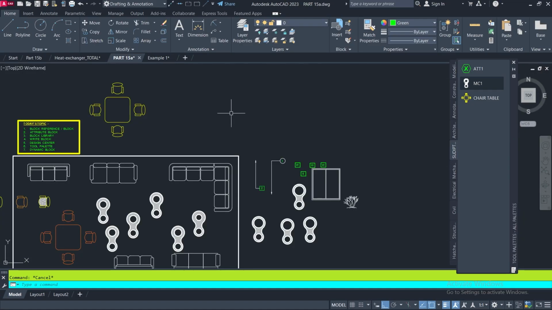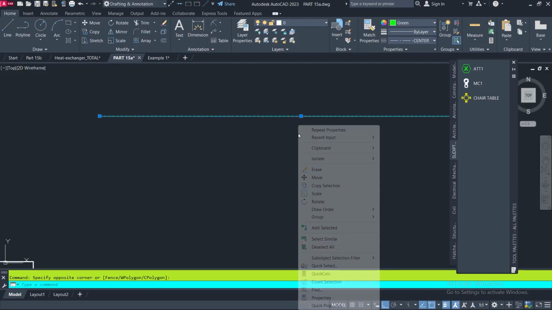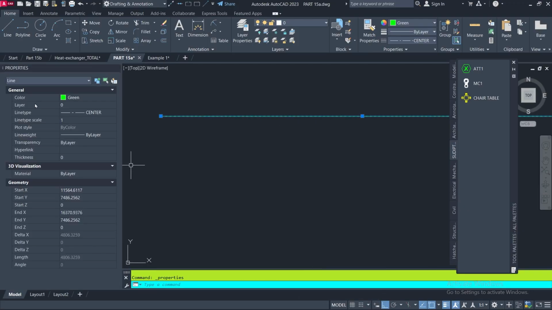Now I want to show you more use of this tool palette. I am going to change the line type, taking center line. I am going to draw a center line here. You see the center line is not properly visible, so I need to change the scale, selecting this one and going to properties tool, and from here you see line type scale, which I will convert to 10.